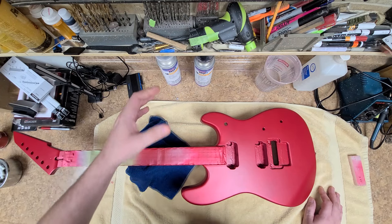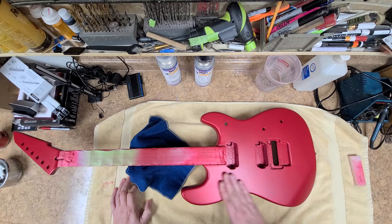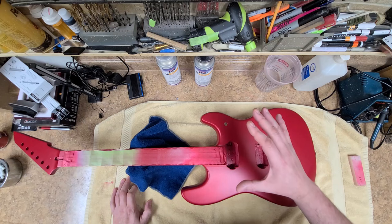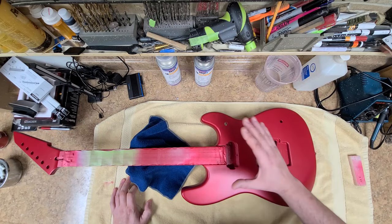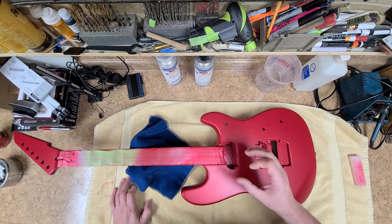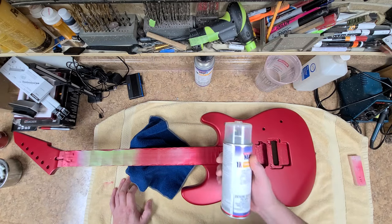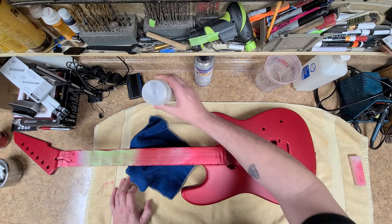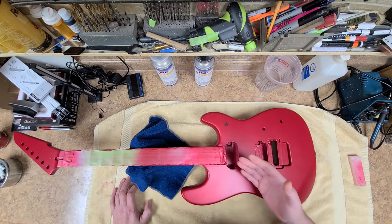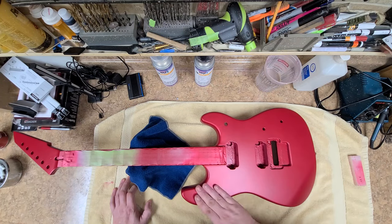Now, I don't want to put too much over this, all right? So if I do my striping, I'm going to have the body masked off and hit it with the white. After I see what kind of effect that white has as far as being a pearl goes, I may go over it, still masked up, with this spray here, which is the actual pearl that goes over it, again, not being a clear coat. And then the black, I'll do the same thing with while the body is still masked off, because I don't want to change what this is right now.